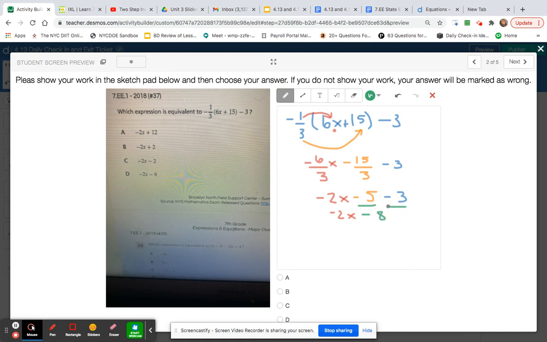And if it helps, you guys can use the calculator. I always provide you with the Google calculator. But if you want to understand why the answer is negative 8, think about this. Let's say that I owe you $5. So that minus means that I owe you $5. And let's say that I borrowed another $3 from you again. So that will be me borrowing another $3 from you again. How much money do I still owe you? $8. So I still owe you $8. So that's one way that you could look at subtracting and adding negative numbers.